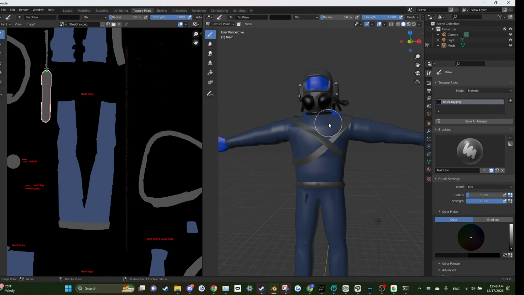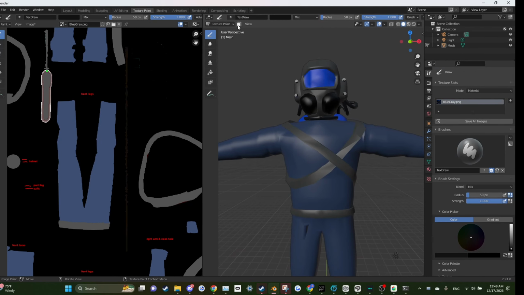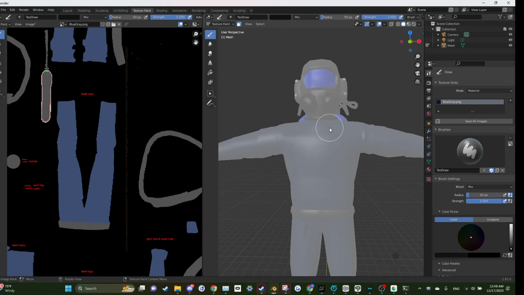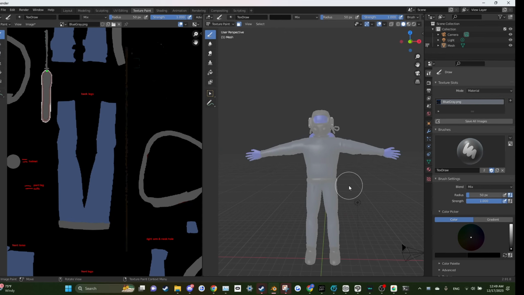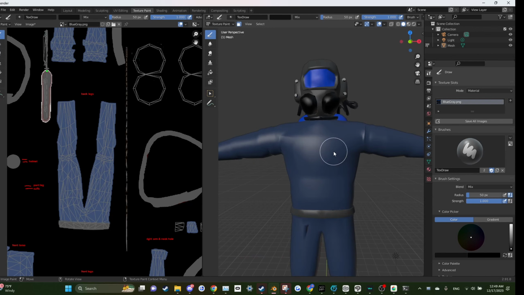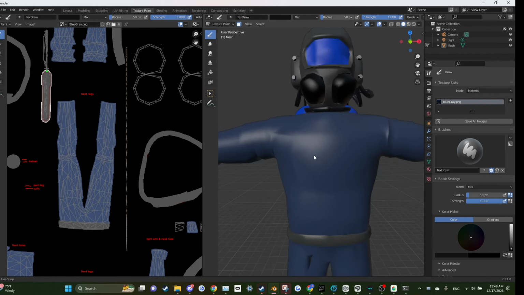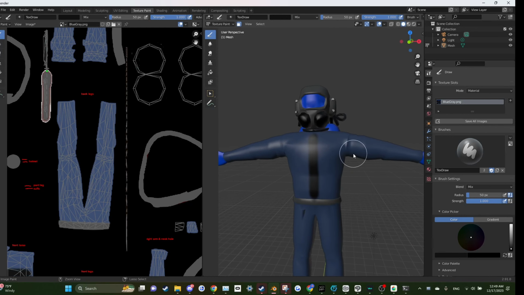Then go to texture paint, and the straps will still be there, but if you press this little paint mask button up here, it should be next to texture paint. It'll make your whole model this kind of whitish color. Just fix this by pressing A to select it, and bam, you can paint a stripe without the straps.